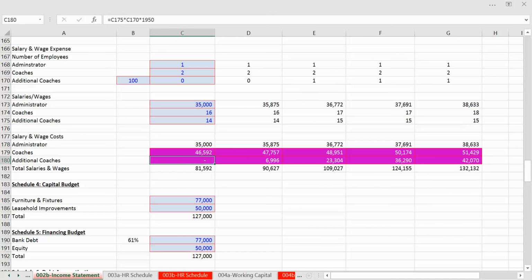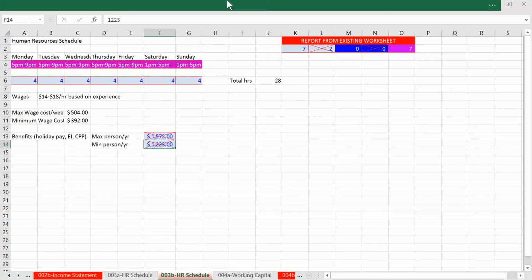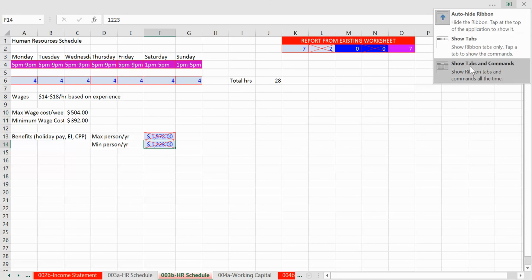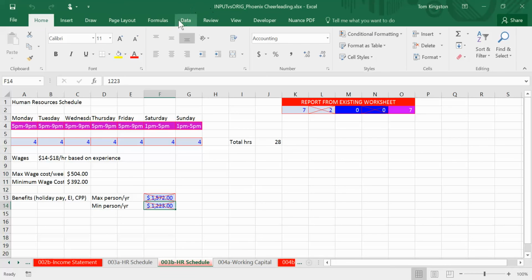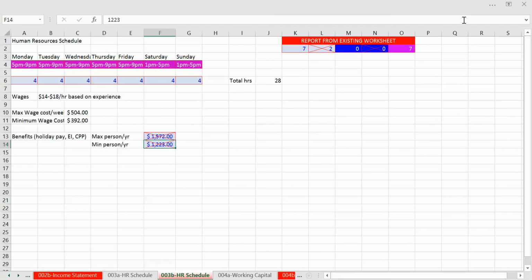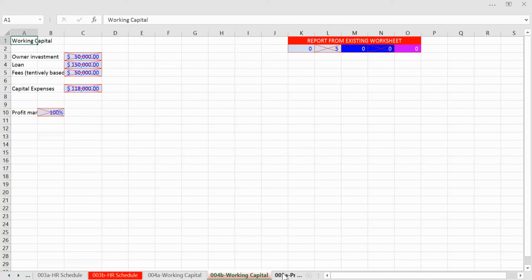We'll look at another spreadsheet. Next, this is how it originally was. Okay, so here's your classic case of here's an input in the model, a number in the model, but it doesn't go anywhere. You can do trace dependents on this, and I don't know if that'll come up right now. Yeah, let's just do a trace dependents. Show tabs, formulas, trace dependents, and you'll see it doesn't go anywhere. So it's good to know that you found that. That's important. Working capital, okay, that's how it was, that's how it is. Okay, they've got these working capital numbers in here that are clearly input numbers, but they don't go anywhere, so that raises an issue.